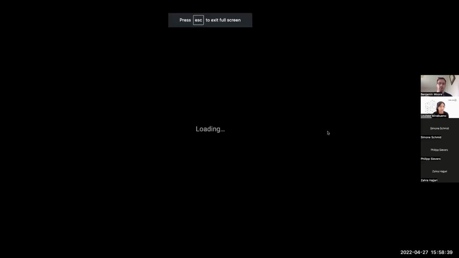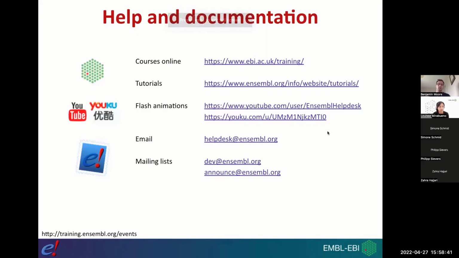The final thing to mention is the help desk. So if you ever have any problems with using Ensembl, or if you have any questions about what you see in the website, then please do not hesitate to contact us using the email address here, helpdesk@ensembl.org. That will create a ticket in our help desk system, and we'll always get back to you trying to help you understand what you're looking at, or find some data that you're not sure where it might be located on the website. So we can always help you with anything that you might want to find out about Ensembl.